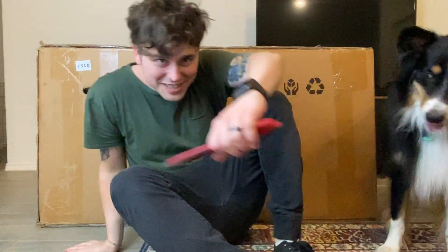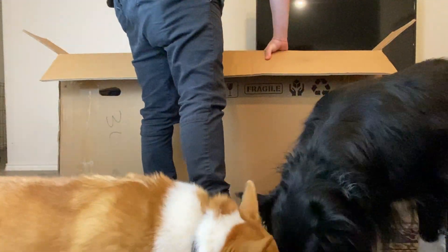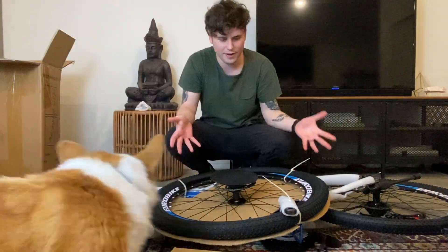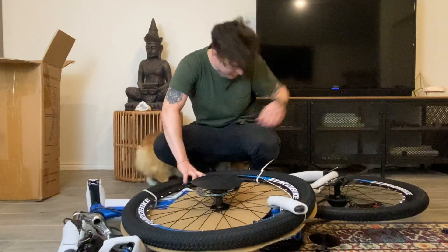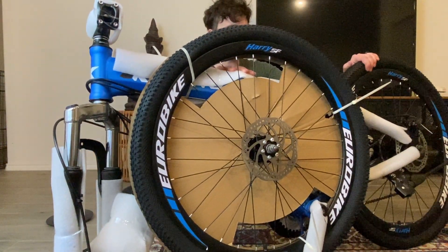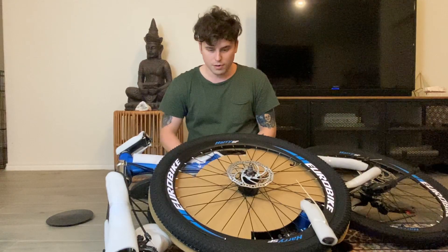It's like a foldable Eurobike, seems kind of cool. Here it is, it's a cool little Eurobike, not sure how to put it together but we are going to see. When you first open this up, you got these little stoppers that protect the wheels for the spokes or whatever. This is kind of what it looks like when it comes — it's all wrapped up. It actually looks like it's packaged pretty well. I was kind of skeptical on buying this because I didn't know if it would actually look cool, but it looks really cool, I like it.